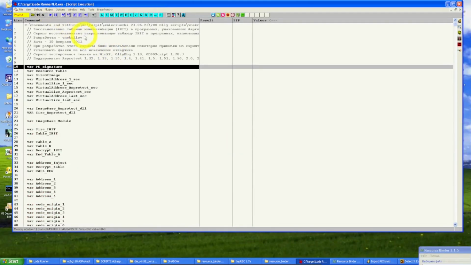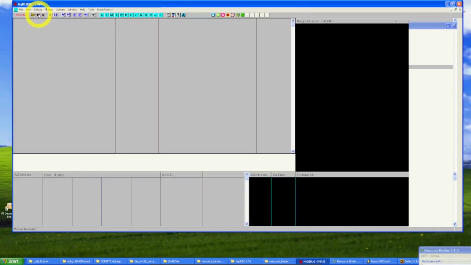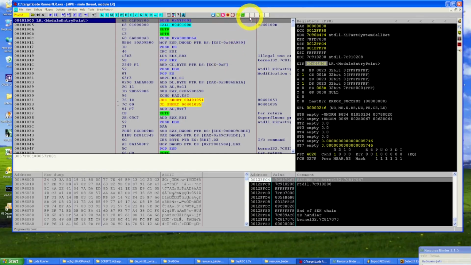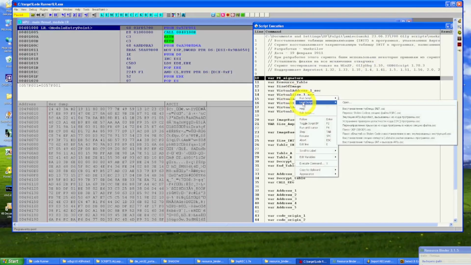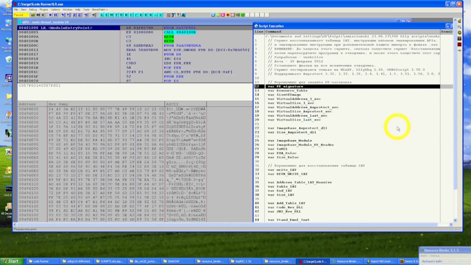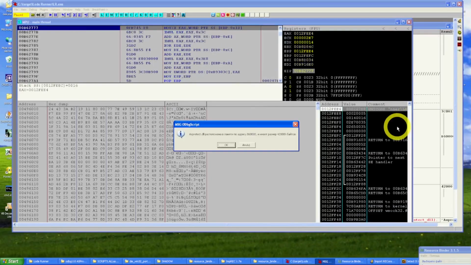So let's do that. Reload. Load script. This one. And let's start.